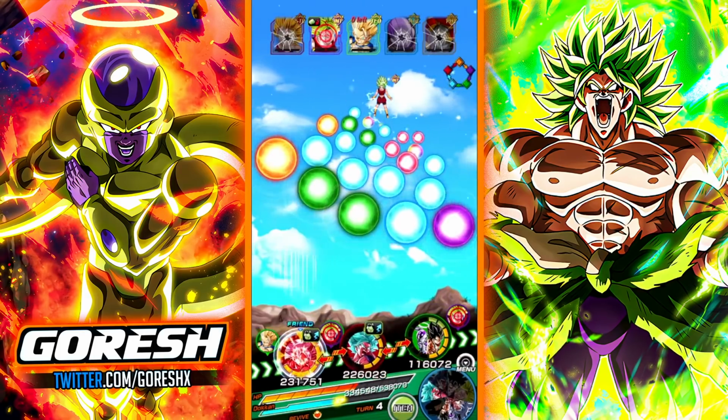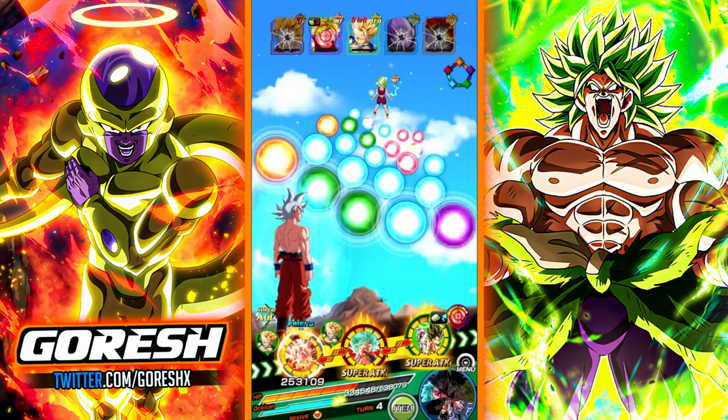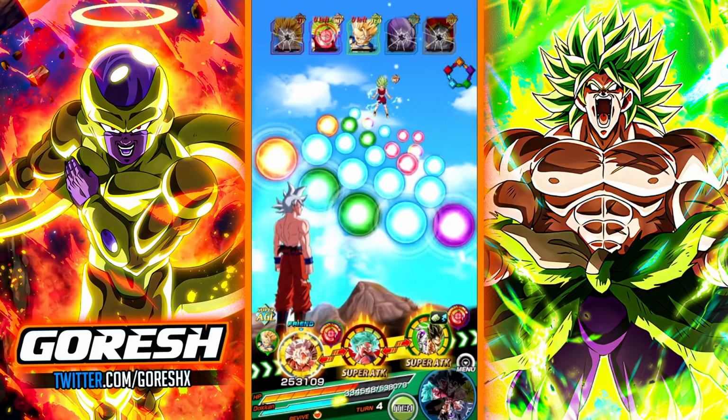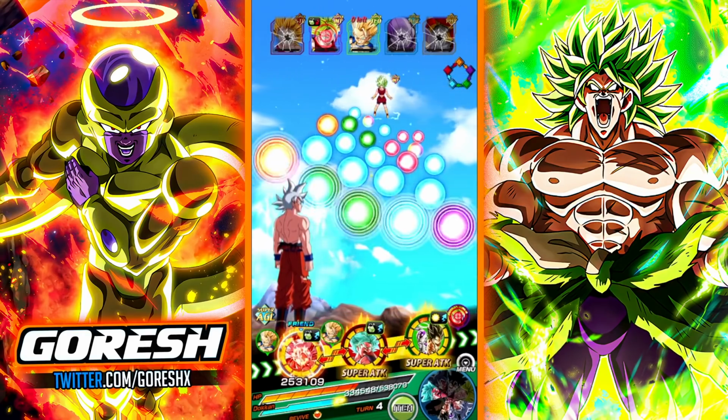Alright, well, put you in the front. I'm going to do the active skill on Kaba so that we don't have to worry about getting hit in that first slot. And then we'll use UI Goku to take down Kale after that.